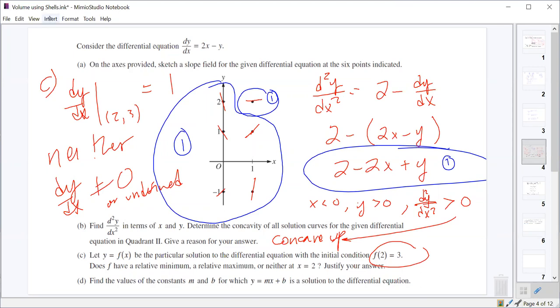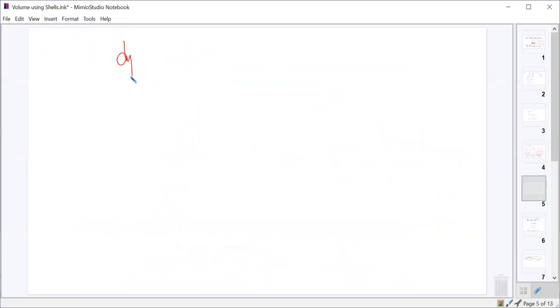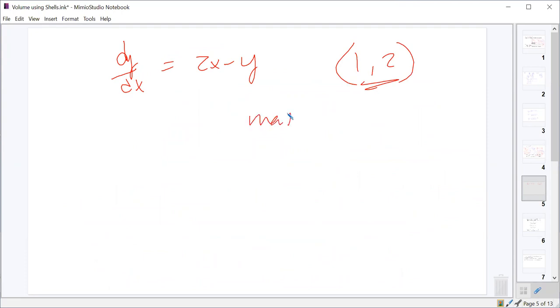And so supposing, let's see, dy/dx was 2x minus y. Suppose they then said, well, how about at the point (1, 2)? That was the point we had where the slope was 0. So if we're talking about the point (1, 2), it's either a max or a min. In order to figure out which, we can't do a sign chart, because if I put 1 on a sign chart, I can plug in values larger than 1, but I don't know what y is. Y is not still 2 when x is larger than 1, so I can't do that. So I have to look at the second derivative.